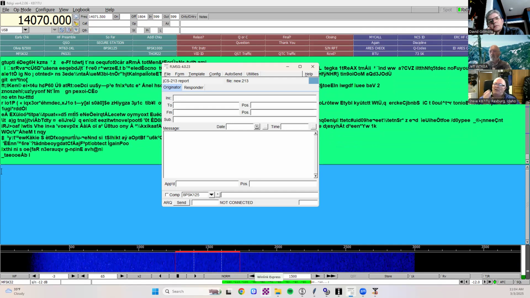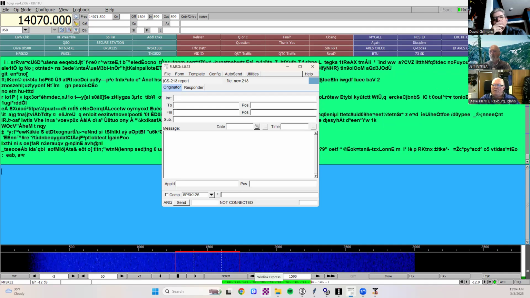It will not receive a message unless it's received exactly the way it's sent. FLAmp and FLDigi are not that way. In FL message, they have forward error checking, which is really close, but if the conditions are really bad, it may have one or two errors in it, which you don't have happen very often. But in a weak receive situation on HF, once in a while you'll miss a word or two here. You don't do that on WinLink.